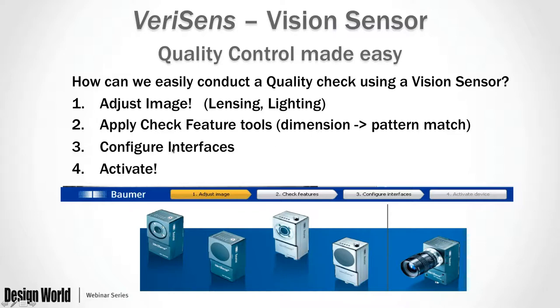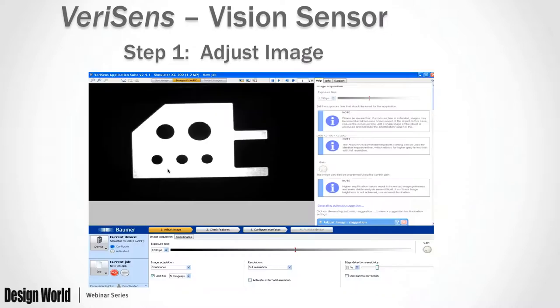We'll look at configuring our interfaces, so we can take a look at what the I/O is, maybe we want to do that, or maybe bring that data out through some Ethernet. Then we're going to activate, and we're going to load those programs onto the vision sensor, and it's going to truly act like a sensor at that point. If we decided not to use Ethernet, we could unplug that. We'd just have a cable providing that communication and digital I/O.